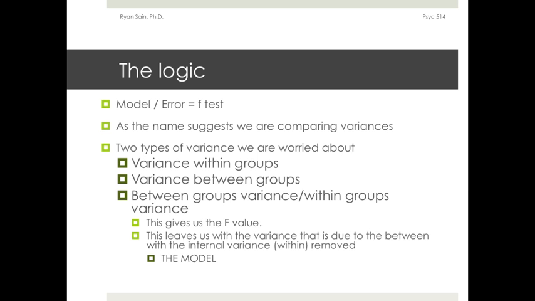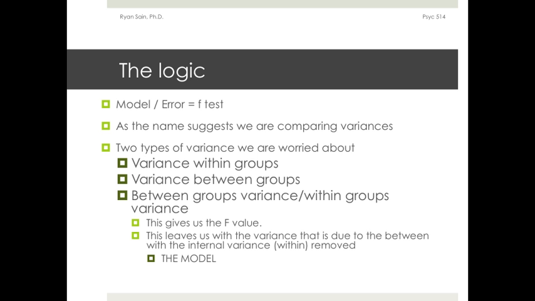That would be the effect of the pill, the patch, or the gum. And then we're going to look at the variance within those groups. That's going to go in our denominator, and that's going to be the differences in effectiveness for the pill for all the people in that category, the differences in effectiveness for gum for everybody in that category, and the differences in effectiveness for the patch.